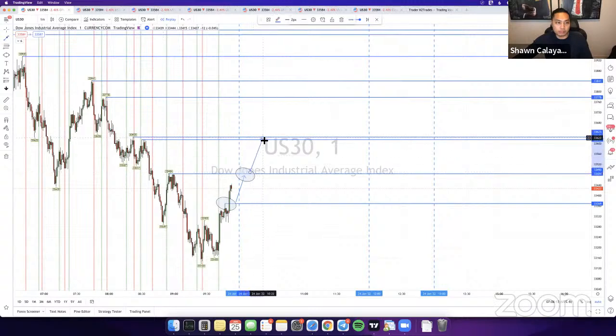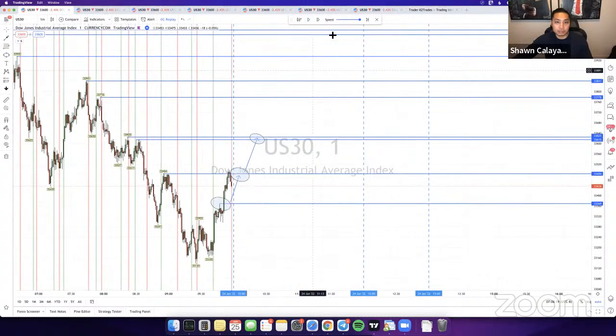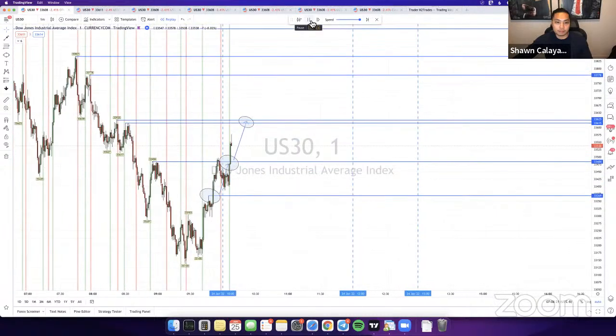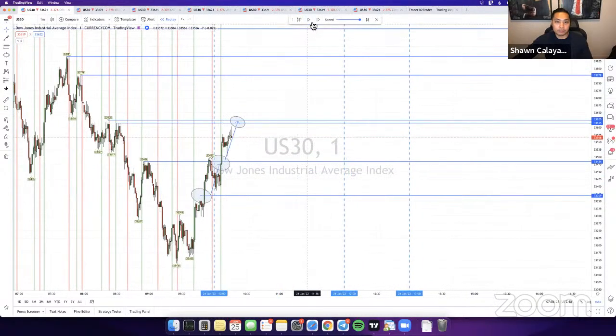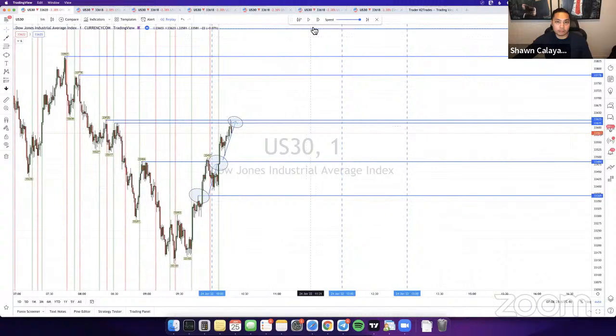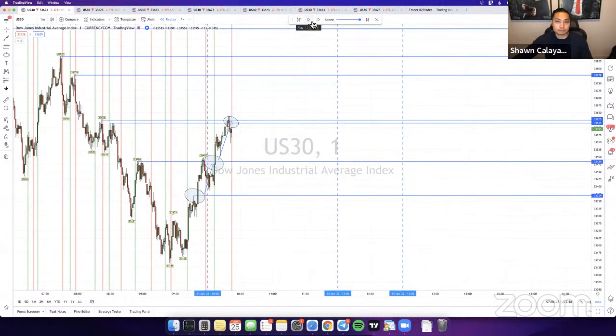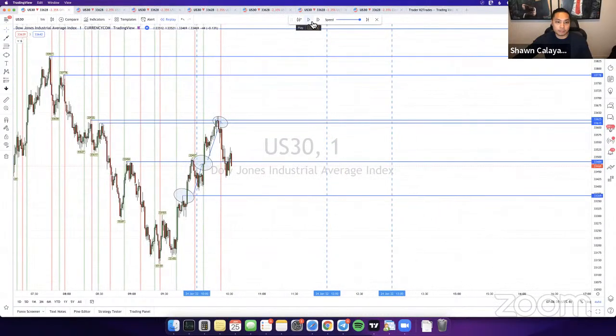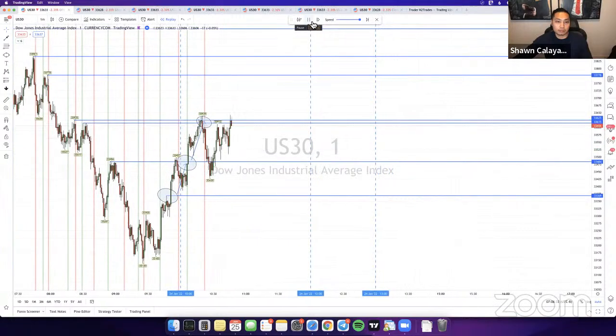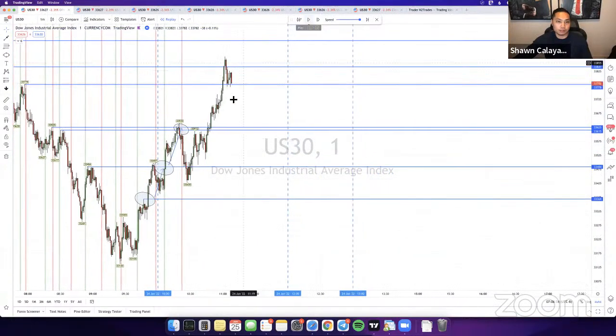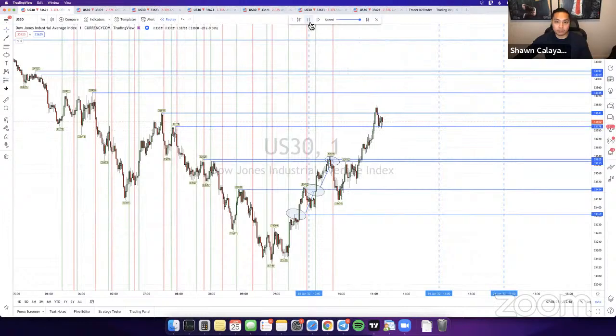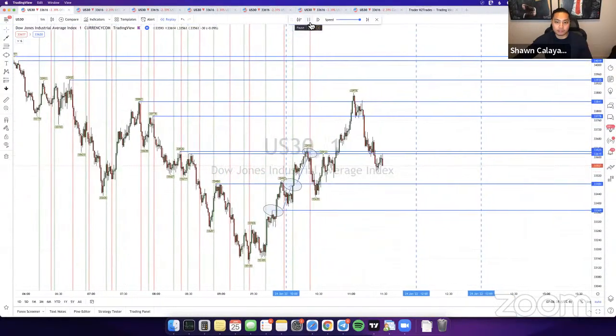And it just keeps hitting liquidity. When it hits liquidity, it just keeps pushing up. This is why I don't chase the sells. I wait for actual entries. Right there, price hit it again, came down slightly, pushed up, hit that area, came down a little bit, and then came all the way up. As you can see, all the liquidity here was getting hit. People are wondering why it's pushing up so high. Because it just keeps hitting liquidity.